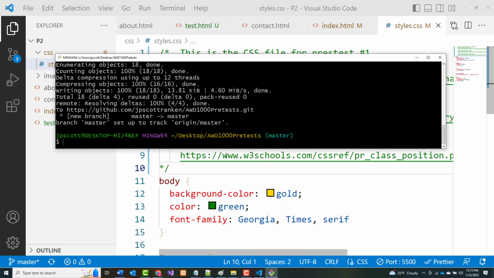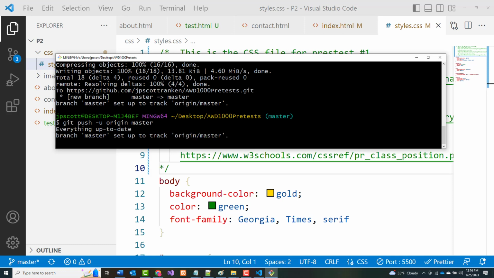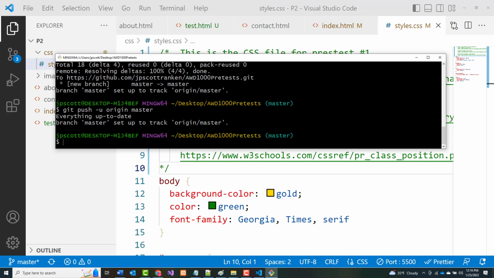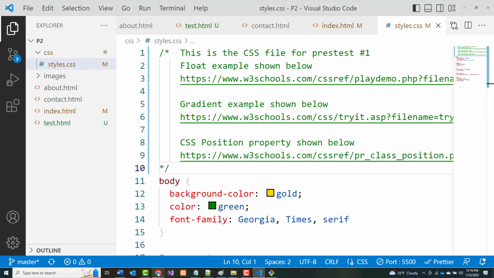All right, so let me do a file, save all. And let me take this and upgrade this again. So git push again. All right, it says everything is up to date. I don't know if that's right or not, but let's see.